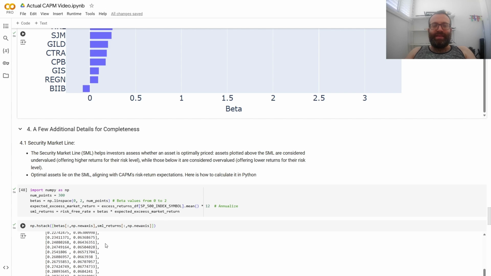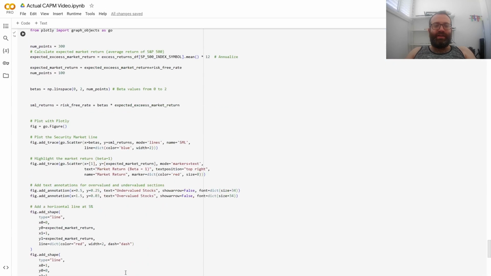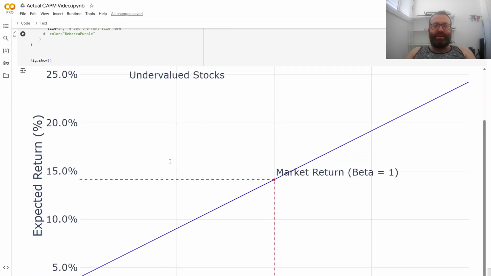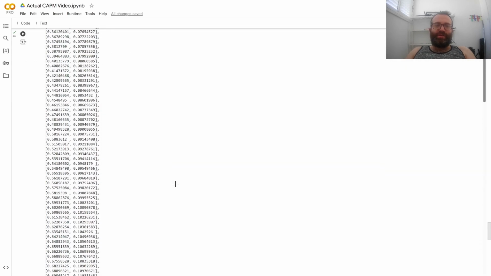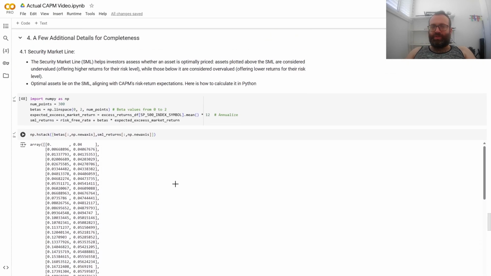Okay, so the last thing I wanted to talk about, and I guess we've gone way over time, is to do the security market line, how to draw that. So basically, this is just a line of, you go all your betas, and it goes through the market return. It's maybe sixth grade math or something, but sixth grade math is harder than you think. So basically, I'll just explain what I did here.